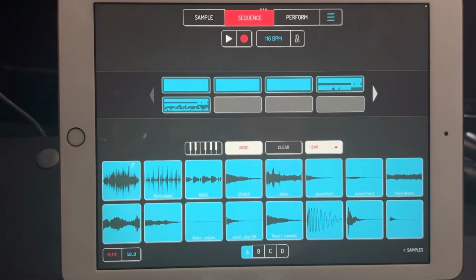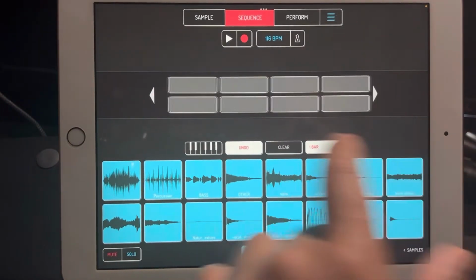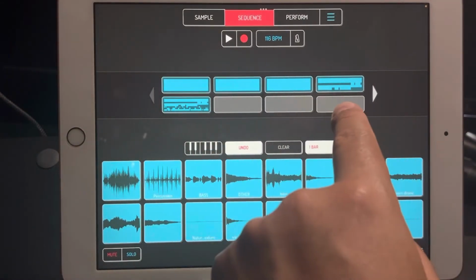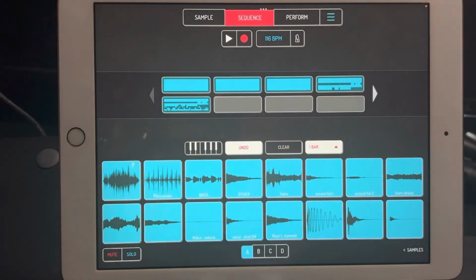Make your intro your first bar, make you a verse, make you a hook, maybe make a bridge or another verse, another hook, so on and so forth. When you get everything in this one, flip over a page and start, or if you leave one space open, if you can, just start dragging to that one space and add to the end and build your song by building the parts the way you want. Then after you finish that, send the song out to AUM or wherever you like to mix at and do the final mix in AUM.